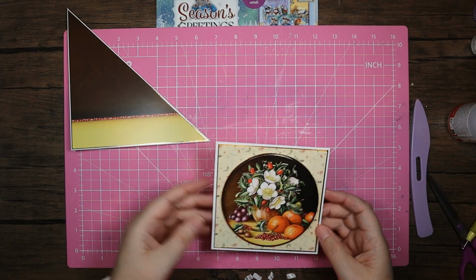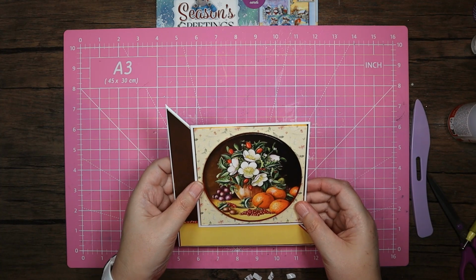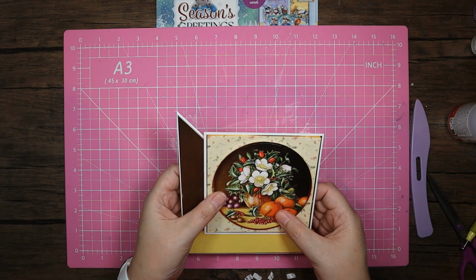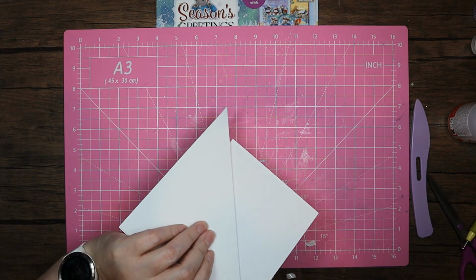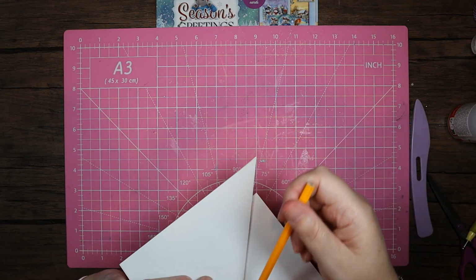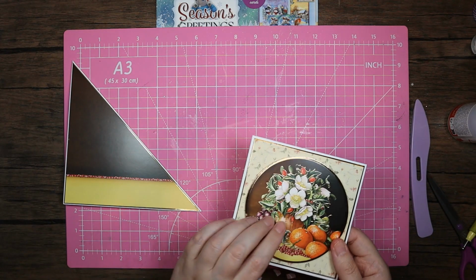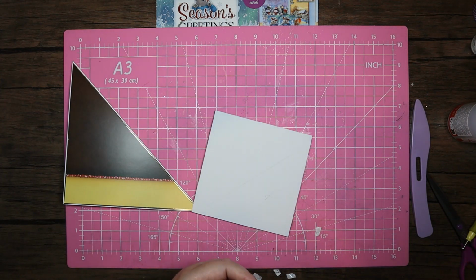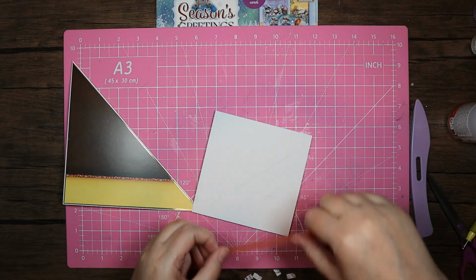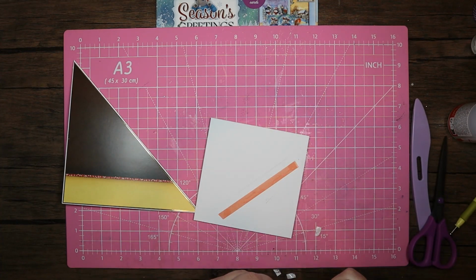Okay, so that's there. So what I'm going to do, so obviously this comes onto here. I'm just going to hold that in place, move it up a little, put a gentle pencil line there. Then I know, put it across there, that I need to put my tape there. And I'm going to use the red liner because I want that to stay put. And I'll also use a little bit of tacky glue as well.